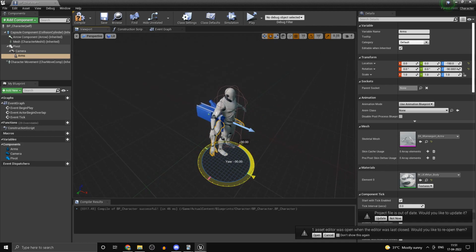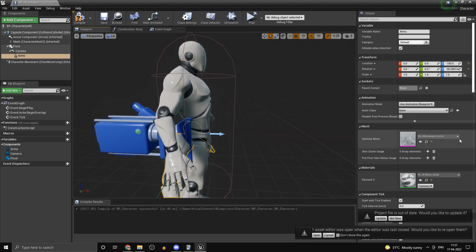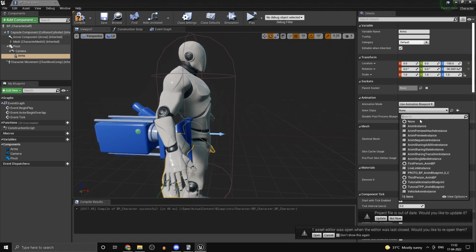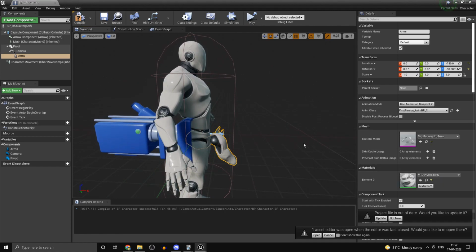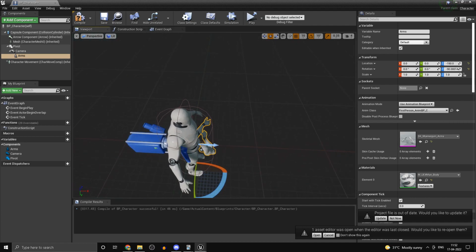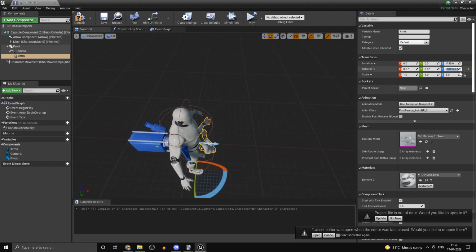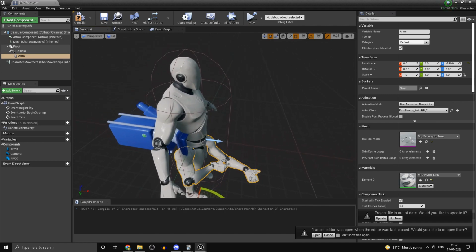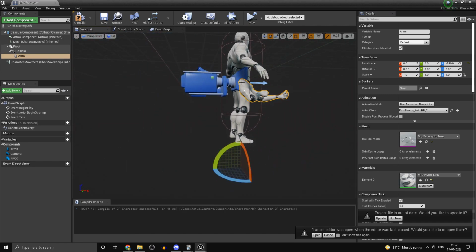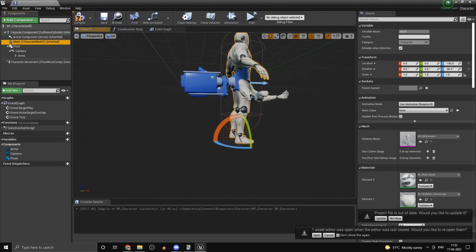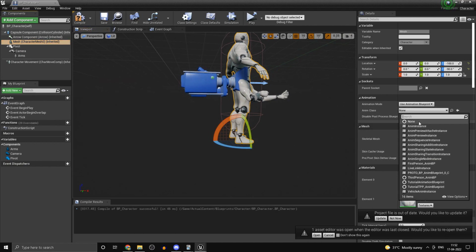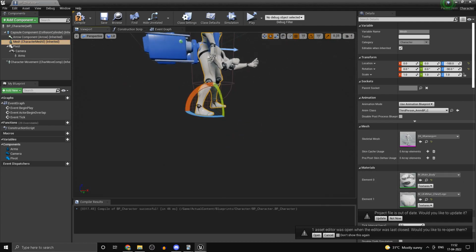Rotate that by -90 degrees and change the animation blueprint. So this one is going to be the first person AnimBP. Okay, so I guess 0 rotation is fine here, and we'll change the settings a bit later when we actually work on it. And here it's going to be the third person AnimBP.